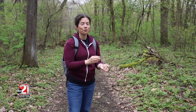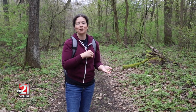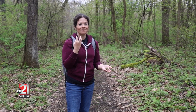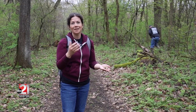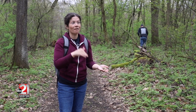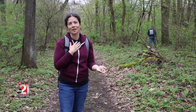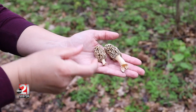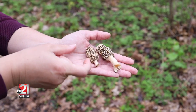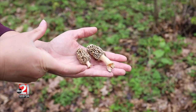Morels are extremely popular around here because they taste so amazing. When you sauté them with a little oil or butter, they're one of the best-tasting mushrooms you can find, and they grow wild — you can collect them for free. Here at Fox Island, you can actually buy a mushroom pass and walk through the woods to collect them. These are some of the earliest ones so they're still pretty small, but they'll be easier to find in the next week or two.